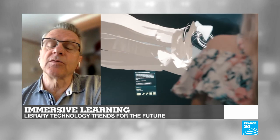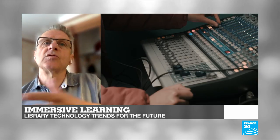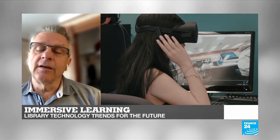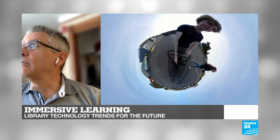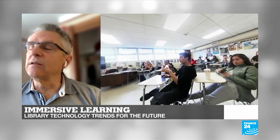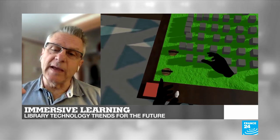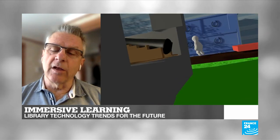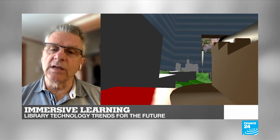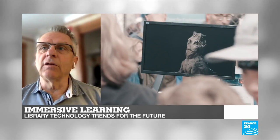You can look at a number — they use it for stock numbers, weather data — and you can be inside a virtual or visual representation of that data in the virtual space. They have a program called Magnitude 10. You start off like you're in outer space and then start reducing the magnification by 10 until you get to microbiology, a nanobiology molecular cell. So you get a sense of depth and contrast in scale, in math.